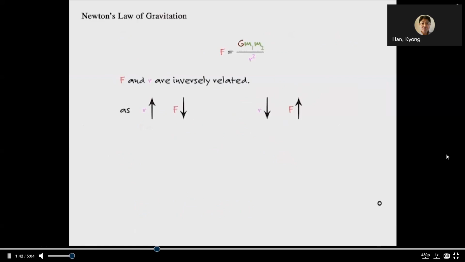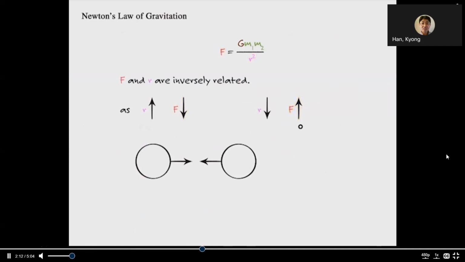Now let's look at distance. Since the force is inversely proportional to the square of the distance, this requires 2 steps. The first thing you want to decide is if the force is going to increase or decrease. If the masses are further away from one another, then the force decreases. They don't have as much effect on one another. If the masses are closer together, then the force will increase.